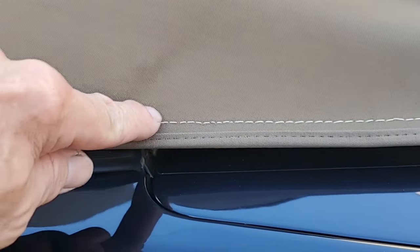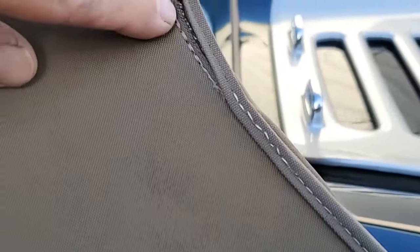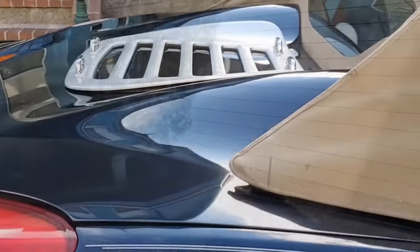Looking at the top. This is the second top the car's had. And you'll see on the top down here that I sew on the top. I'll even throw in the thread and the curved needles for doing it. It's a lot better than using duct tape. There's a spot that should be sewed, and you'll see right along the back it should be sewed in this area. Now there are other areas that are not perfect, but I sew them as necessary to keep the top in good shape. I've made this top last about 8 years already, but it is at least the second top the car had.